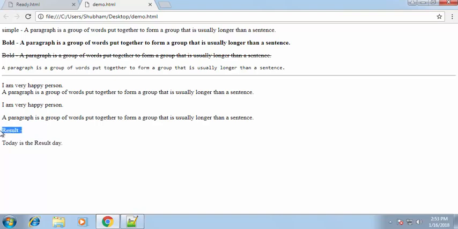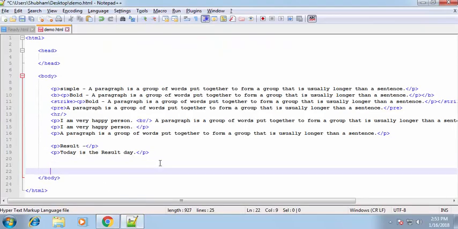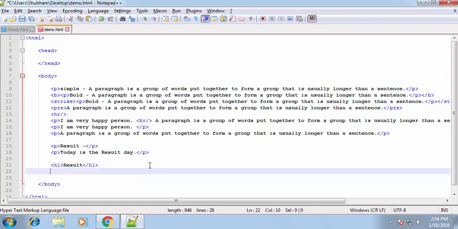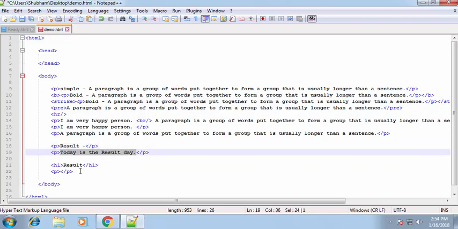If you are writing a heading, if you are writing something about result, what is result? Result is this, result is that. Then you want it to be in bold format and a little bigger, right? But here's the difference between a heading tag and a P tag. Now we will write as you want. For that we will be using a heading tag like H1. H1 comes in a pair, so we will make a pair by using the closing H1 tag, and we will write result, and then we will write the remaining thing in the same format, P tag and P tag, and we will copy the same thing from here to here.